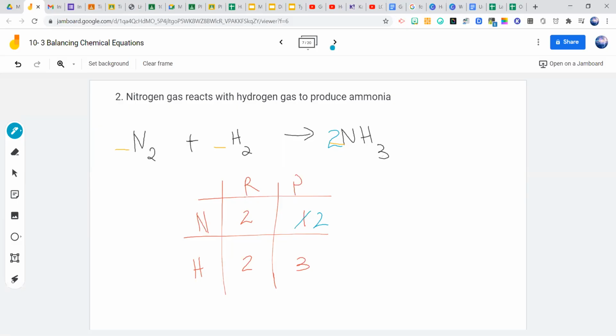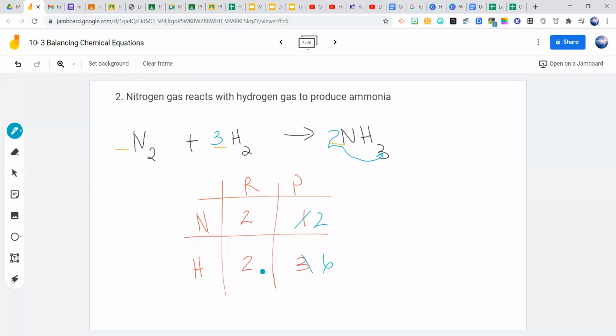The hydrogen. Excellent. So now remember, originally we had 3 hydrogens and now we're doubling it. So how many hydrogens do we have now? 6. Excellent. Now we need to look at the new numbers. I have 6 on my product side and 2 on my reactant side for hydrogen. What coefficient could I use on my reactant side to balance this off? 3. Excellent.